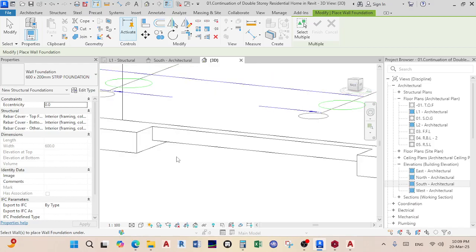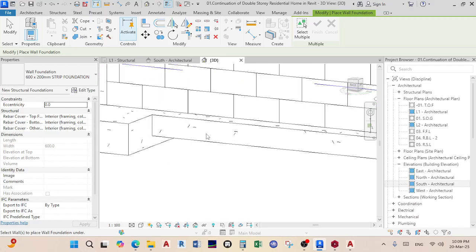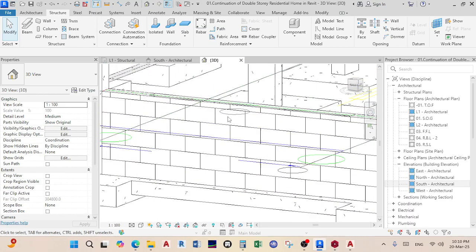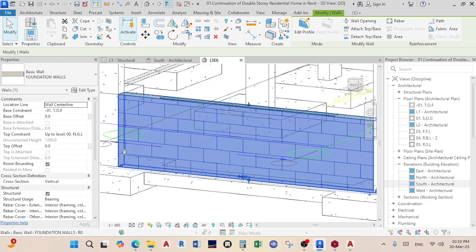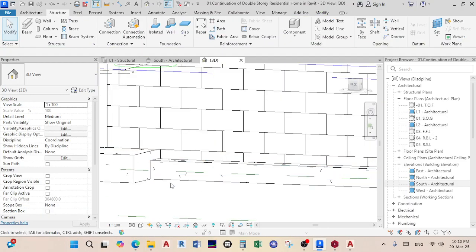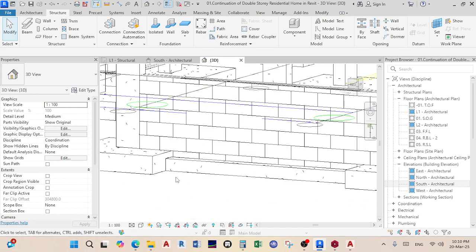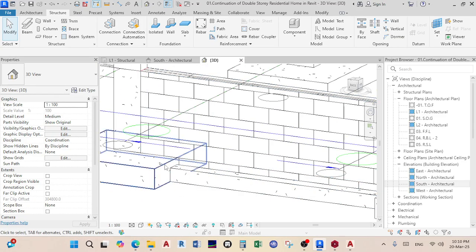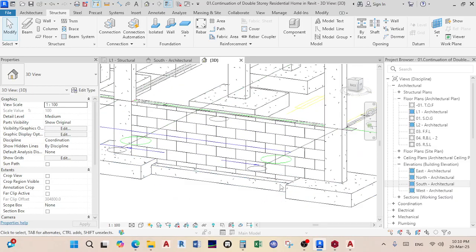What this means is that we would have to backfill in order to reach this, and that's not what I would much rather have. For me, I would much rather give this wall a 100 base offset. So I'll say minus 100 so that this strip footing can meet the base there. When I say okay, that's what happens. I hope you understand what just happened there. I move the wall downward so that I'd much rather have a step at the top than at the bottom. It's easier to backfill at the top than it is to backfill at the bottom because you might miss the level.